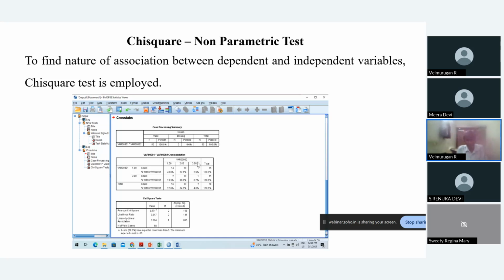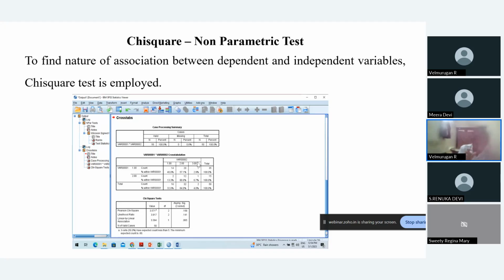I could quote an example. For example, we can compare our IQ level or knowledge level with our educational qualification. Then we can say IQ level is associated with educational qualification, or knowledge is associated with educational qualification. In such a way, we are associating two variables. Or you can even infer that sales and profit are associated. The main word is "associated".